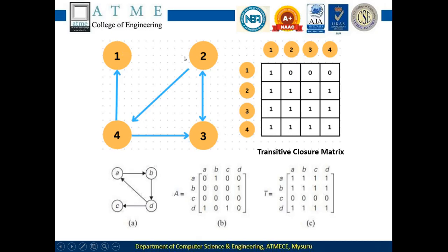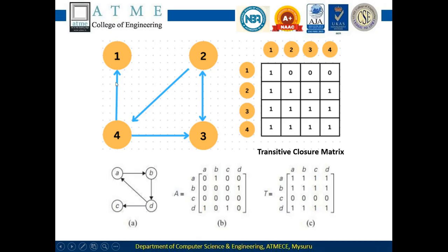And 1 to 2, you don't have any direct edge or any intermediate path either, so the reachability from 1 to 2 is 0. 1 to 3 also, there is no outgoing edge from 1 to any of the other vertices, so obviously there won't be reachability or path from 1. That is why these entries are 0. 1 to 2 is 0, 1 to 3 is 0, 1 to 4 is 0.